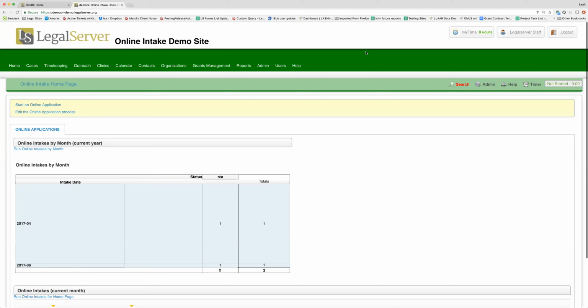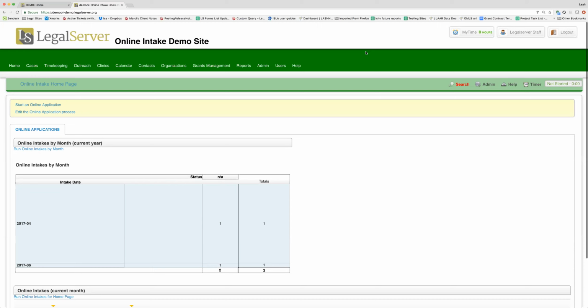So with that, we'll go ahead and jump into talking about online intake with LegalServer. The first thing to note is that this is an additional module with an additional one-time cost of $5,000, which does include the electronic transfer module as well, which is used with online intake. And there is also an additional option, which is adding additional language support, and that's $2,500 per language. So if you wanted your online intake site to be available in English, Spanish, and Creole, for example, that would be an extra $5,000 for the 2 extra languages.